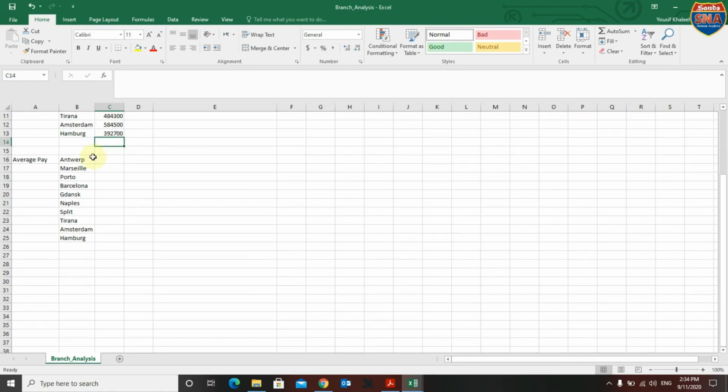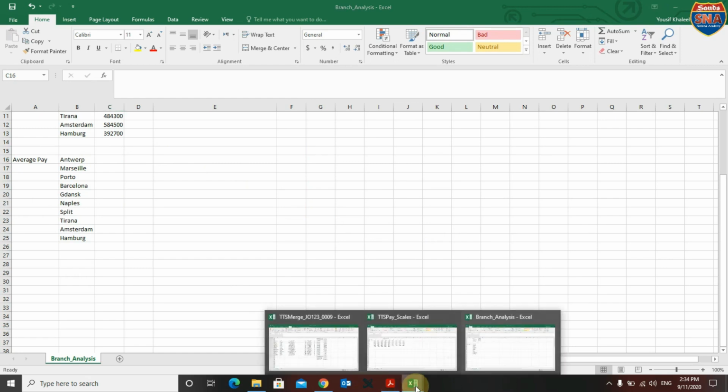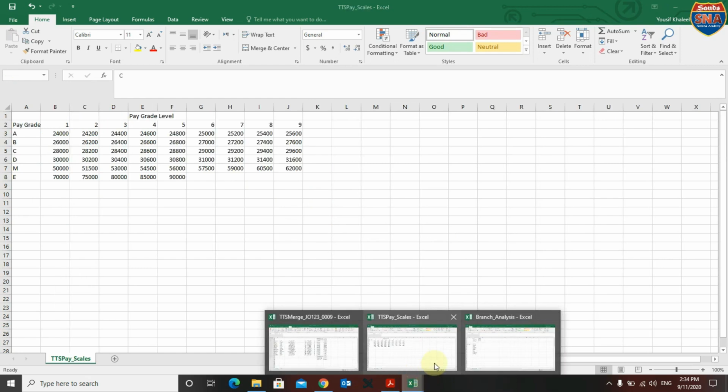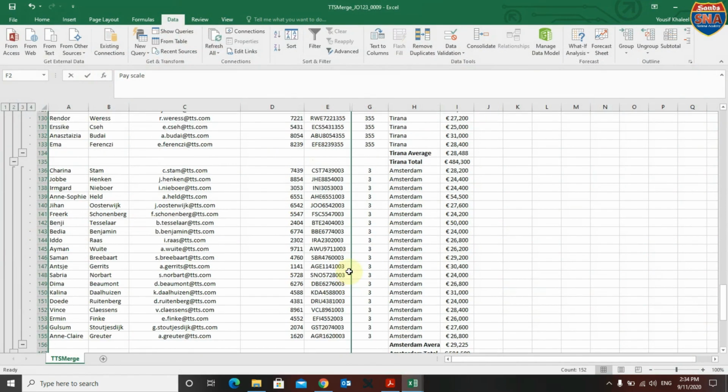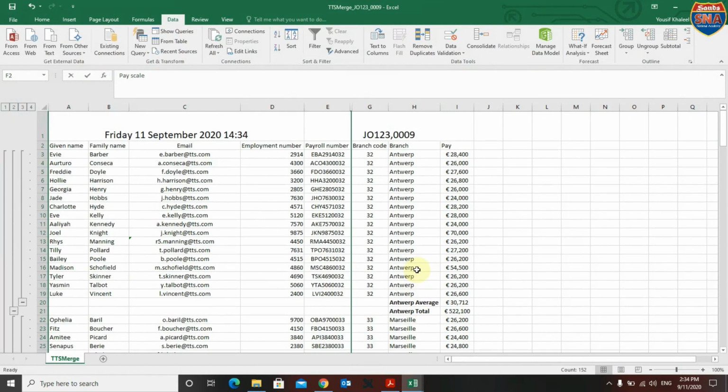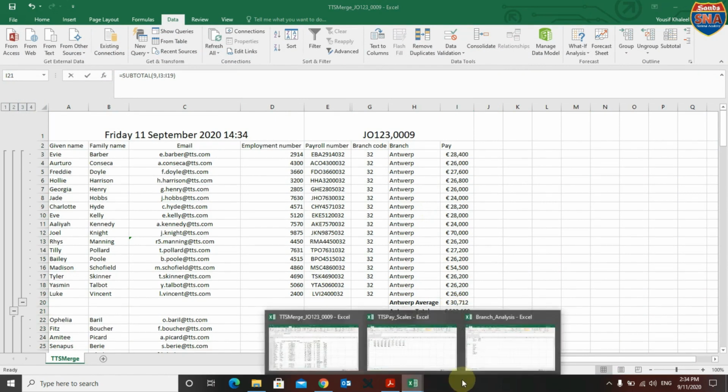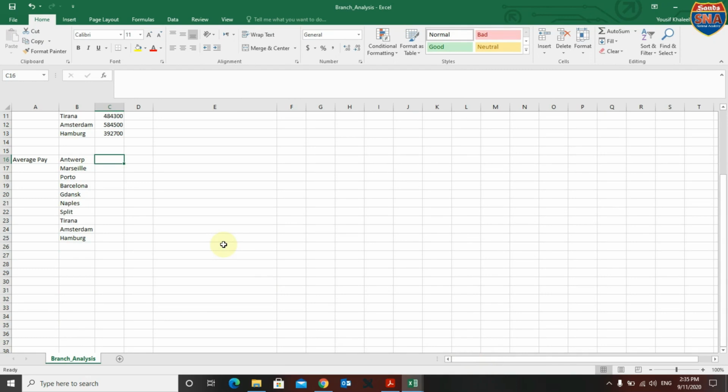Okay, and also we need the average pay. It's a long thing, but this is the only way to do it, unfortunately. So again, let's say here the first one, this is the average. Oh, we don't put the, okay, sorry.